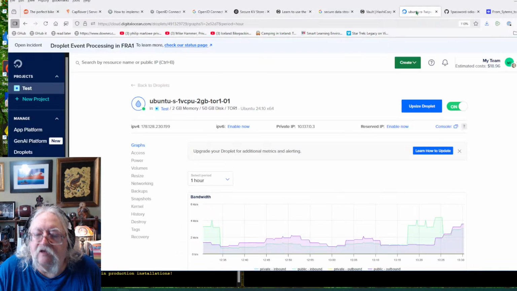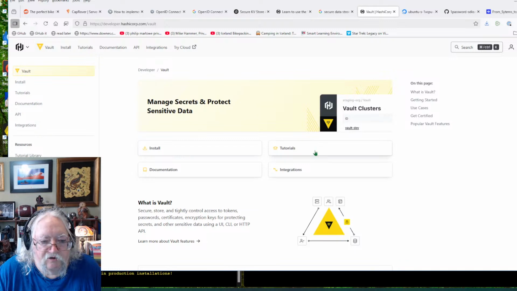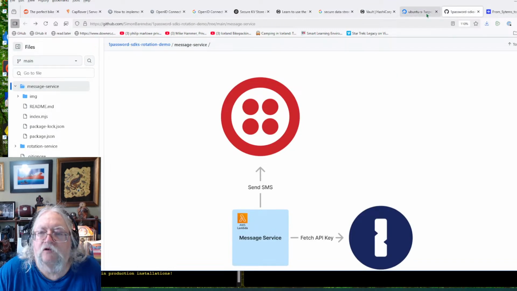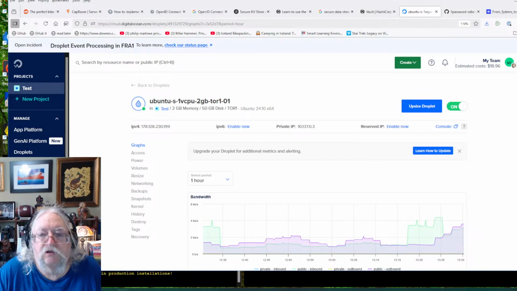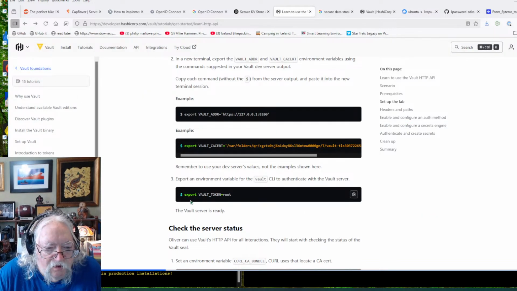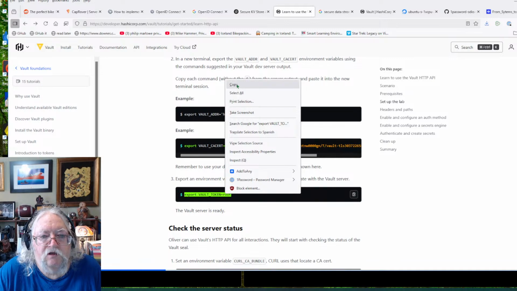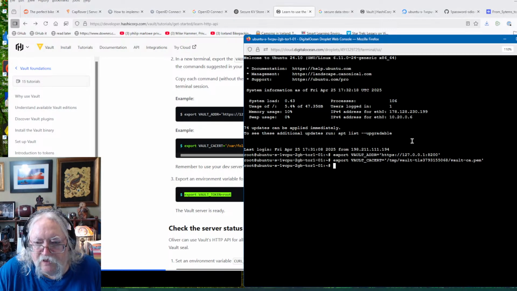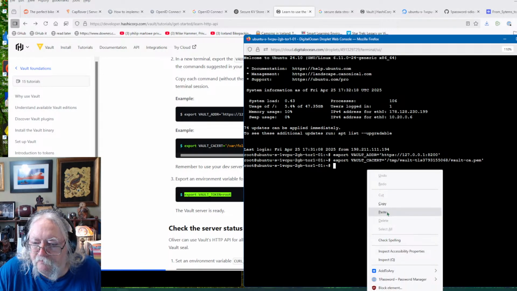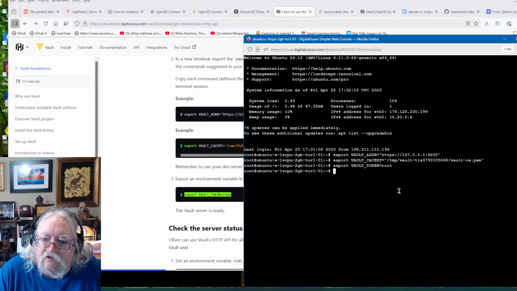Now, the third thing is our token, which could be anything, but we're just using the token root. Oh, come on, where is it? Here. So, export vault token root. Make sure we get the letter E with that. Copy. We'll come back in here, right-click, paste, and hit enter.